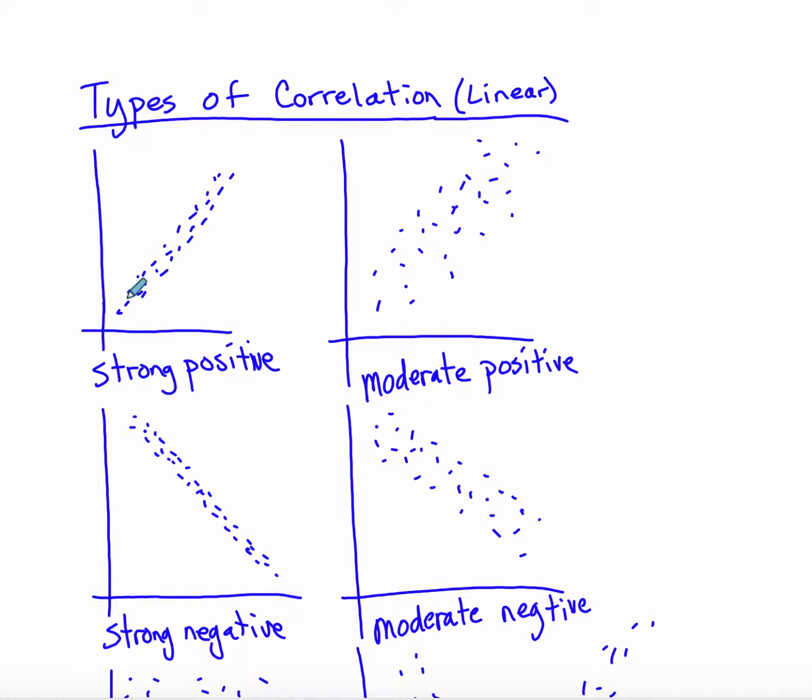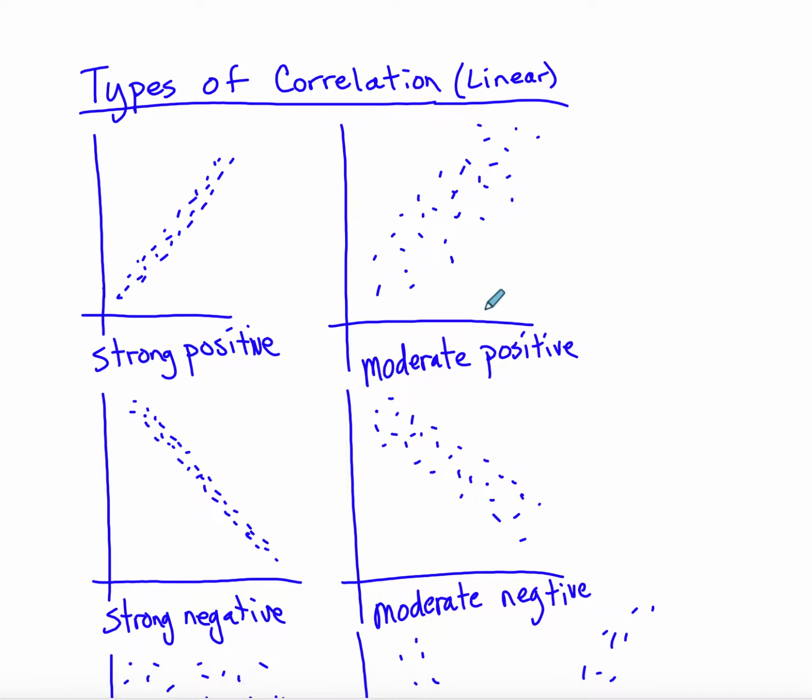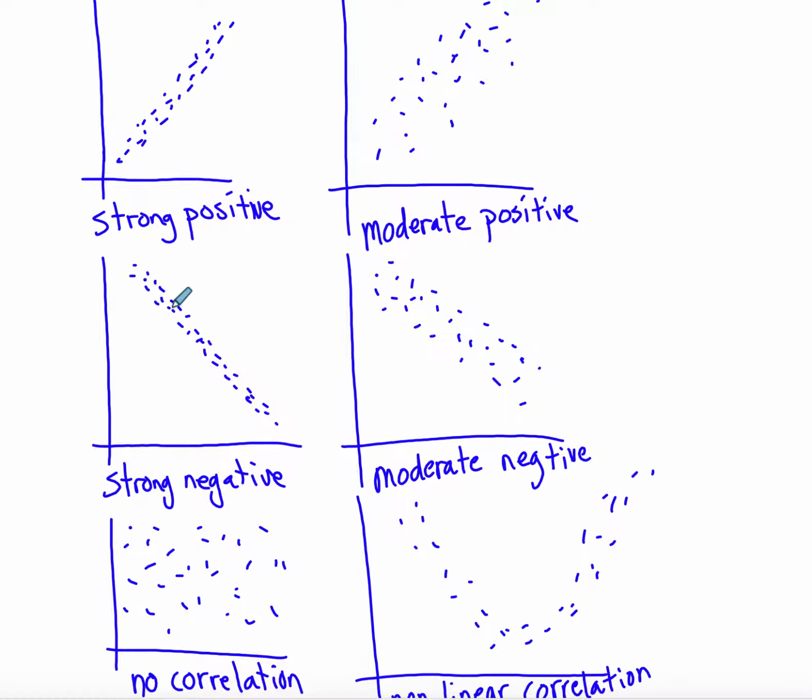If you plot this scatter plot, notice these dots look really close to that line. So we call this one strong. These look like a general trend of upward. There seems to be a little bit of not perfectly on a line, but there does seem to be a general trend. So you might call this one moderate. You can also go the other way, downward. Again, this looks like a very strong one here, and this one looks like a moderate one. But it's negative. So this one was strong positive. This one is strong negative. This one is moderate positive, and this one's moderate negative.